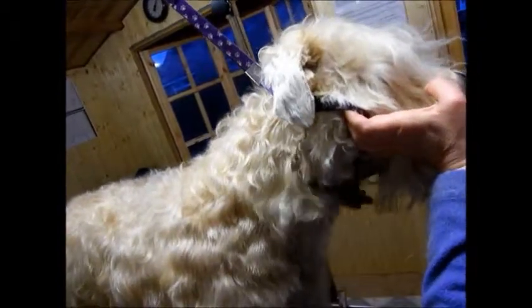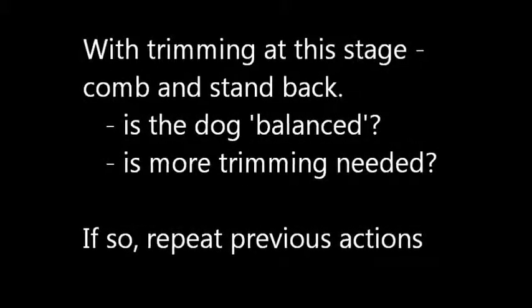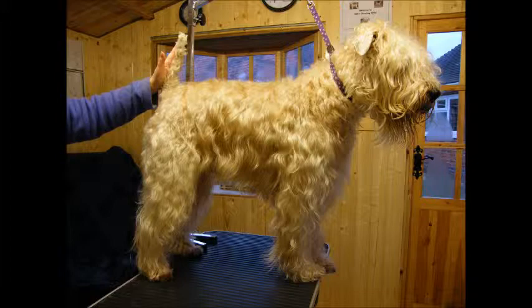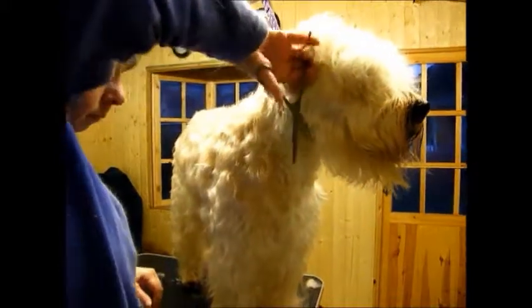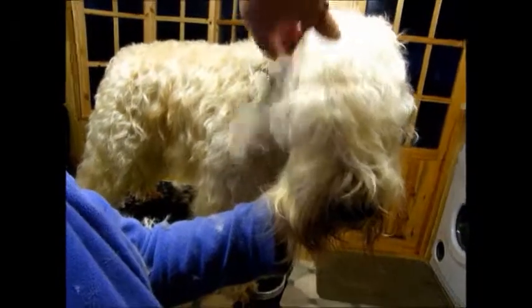Make like an Elizabethan shaped collar to the breastbone here. Level with the ear, coming round and down to the bone. Show this bit.